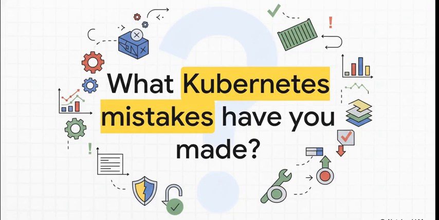And that's our list. Making these mistakes is just part of the learning curve with a complex system like Kubernetes. The key is to find them, fix them, and build more resilient systems because of them. So I'll just leave you with this question. What bombs have you had to defuse in your own clusters? Share your experiences, because that's really how we all get better at building things that don't break in the middle of the night.